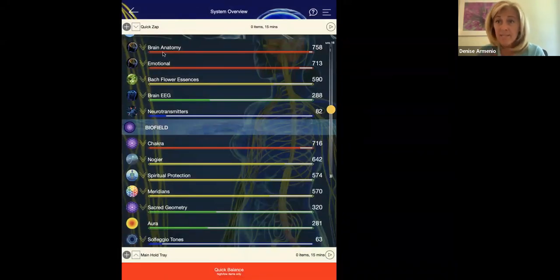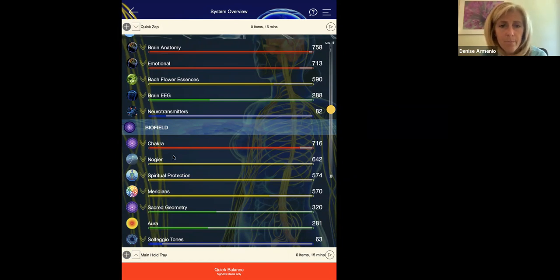What I'm going to do next is show you how we're going to teach all of you to prime your body to get it ready for this scan. It will help your body with the minerals and a lot of the different sections on the biofield, getting your body in as best condition as possible to receive all these other frequencies that are going to be taken in. So what I'm going to do today is add all of these frequencies to the quick zap tray, and we will run that first.